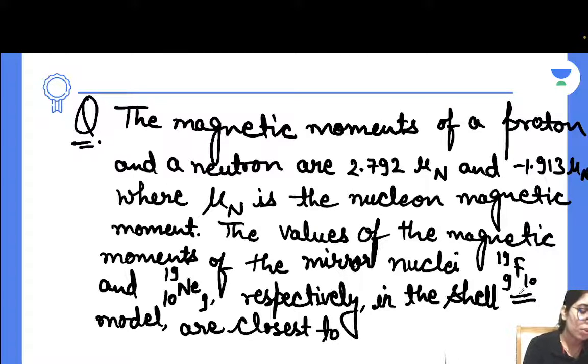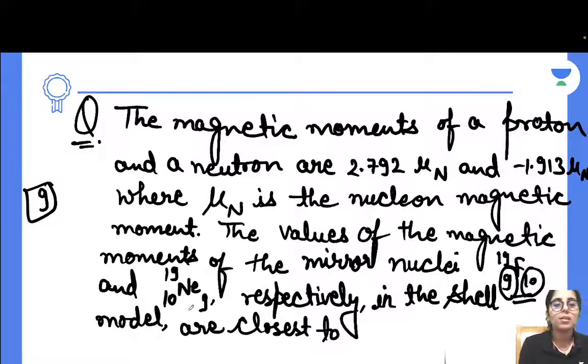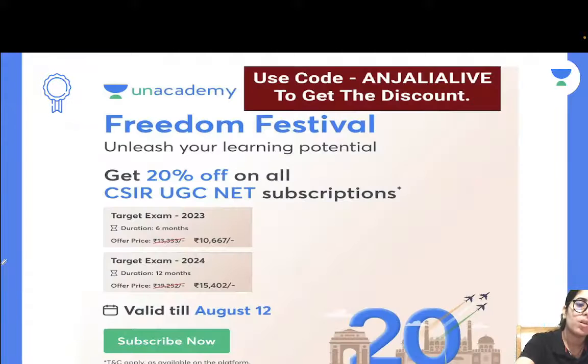When you see the number of protons in the first case are odd and the number of neutrons are even, we just write the configuration for the odd number, which is 9. But in the second case, the number of neutrons is odd, which is 9 itself. So again, we just have to write the configuration for that. When you write the configuration as per the shell model for the 9, let's observe what you will have.